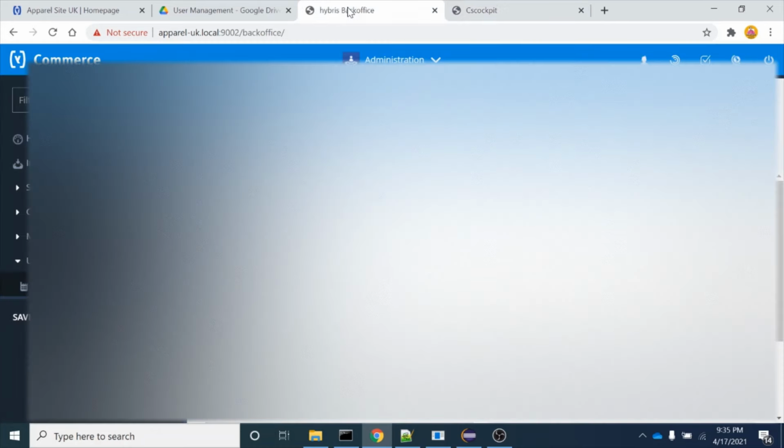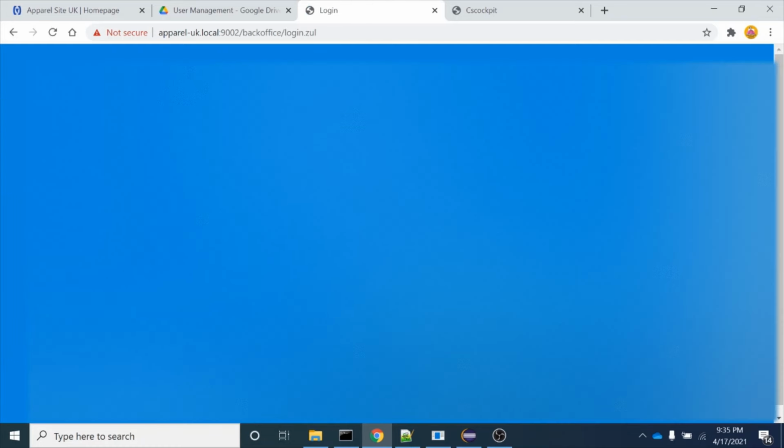But I will not be able to log in through this user into the back office as this user has only the CS agent group, right? And as I already told, the CS agent group doesn't have rights to access the back office, because if I log out of this and try to log in into the back office through the CS agent credentials, you will see that I will not be able to log in into the back office.